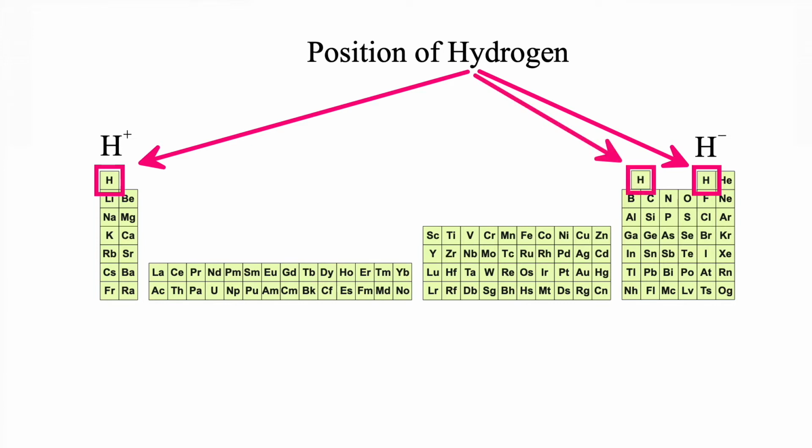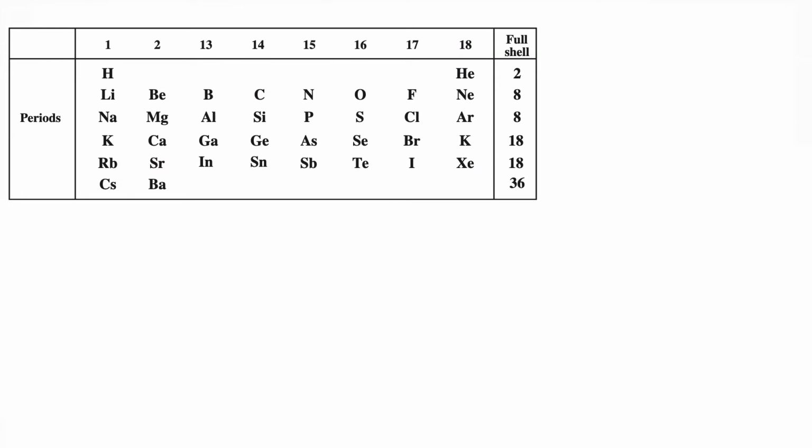Some periodic tables show hydrogen above and between boron and carbon, because this is where electronegativity data shows where it should be, and some periodic tables show hydrogen floating in the middle. Okay, let's have a look at a typical bit of a periodic table showing the main group elements and have a look at some of the things that we can take from this.